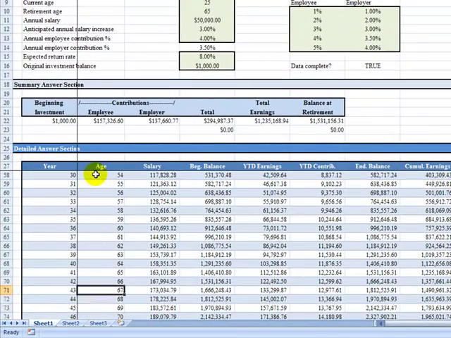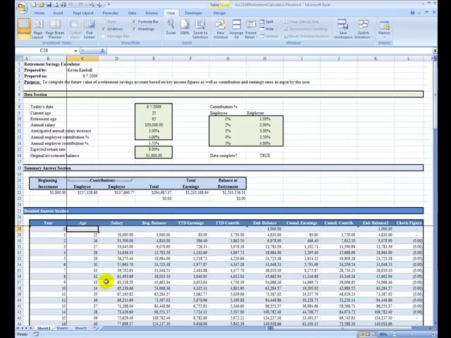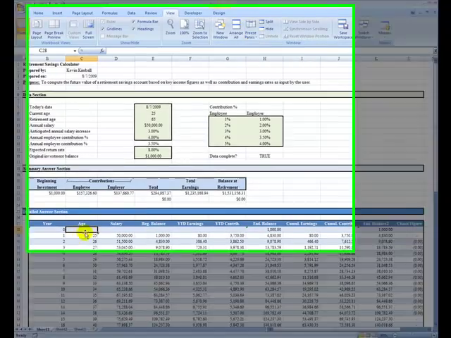So if we went down to 65, you should be able to see that the ending balance of 1.5 million here matches 1.5 million there. We have a check figure. So that's the purpose of this video. Hopefully by working through this you'll be able to learn how to do this well and do it quickly.